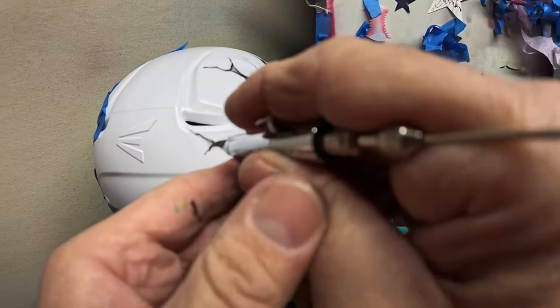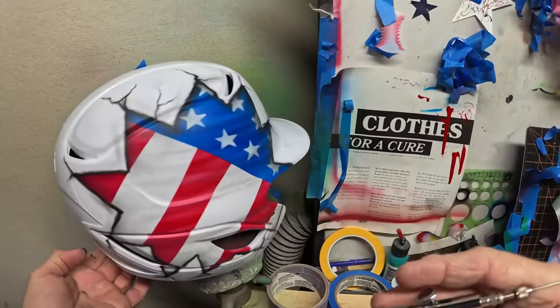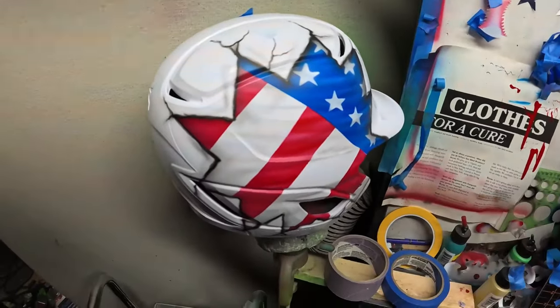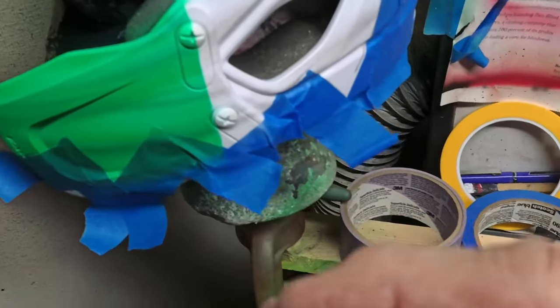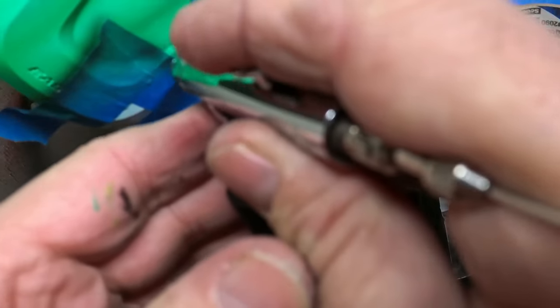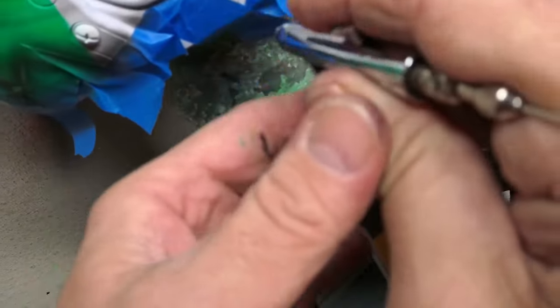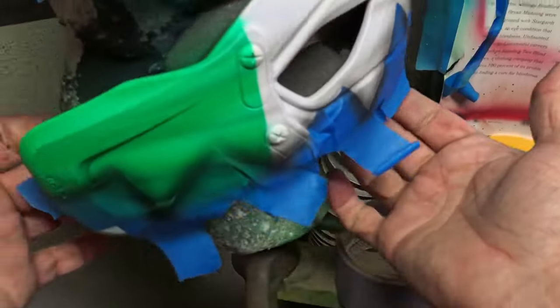All right, so that's how we're doing here. A little drop shadow in some of these makes it a little more organic look. Same thing on this side. We'll add more depth into the cracked areas. And again, this gives everything that setback look, like it's down deeper and kind of coming a little further in. All right, let's pause. Okay, same thing here.